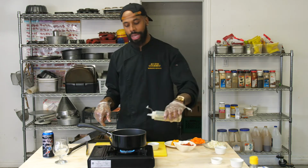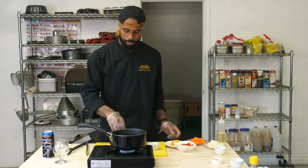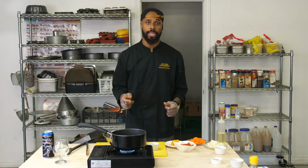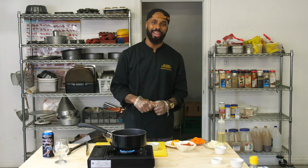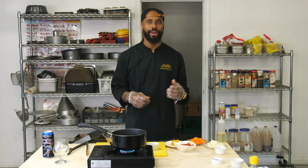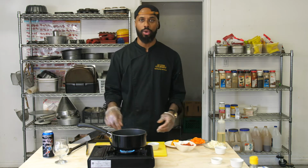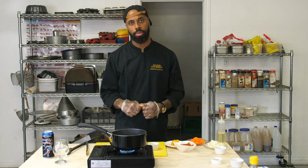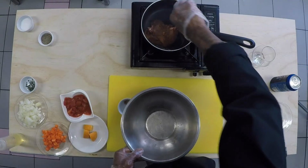So we're going to go ahead here and get a little oil into our pan as it is smoking. For your duck, don't be afraid to marinate this overnight, guys. So if Father's Day is coming up on Sunday, you can get this duck in the marinade Friday, Saturday, and really be able to finish that off whenever you're looking to do so. And if you're just doing this on a weekend or you're looking to put this on the grill, again, as I said, you can do this a couple days prior and then have that duck ready to go. Okay? We're going to get our duck in there.